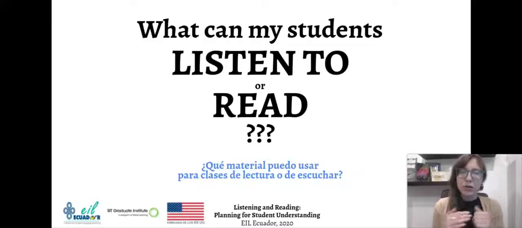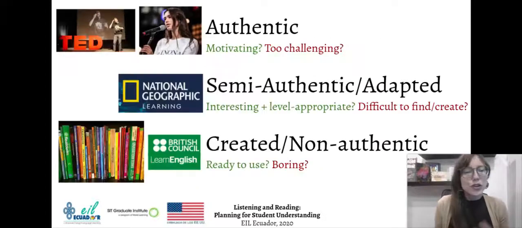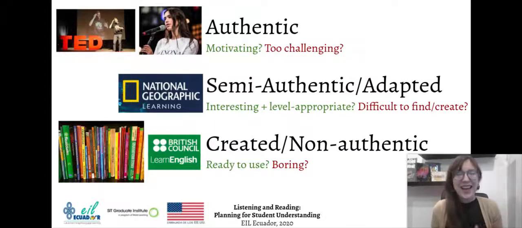So in this video, we're going to talk about choosing materials for a receptive skills lesson. You're probably familiar with the idea that we have authentic materials and non-authentic materials and something maybe in the middle. Authentic materials are the ones that were created for the general public who speaks this language. They're not intended for people to study with.